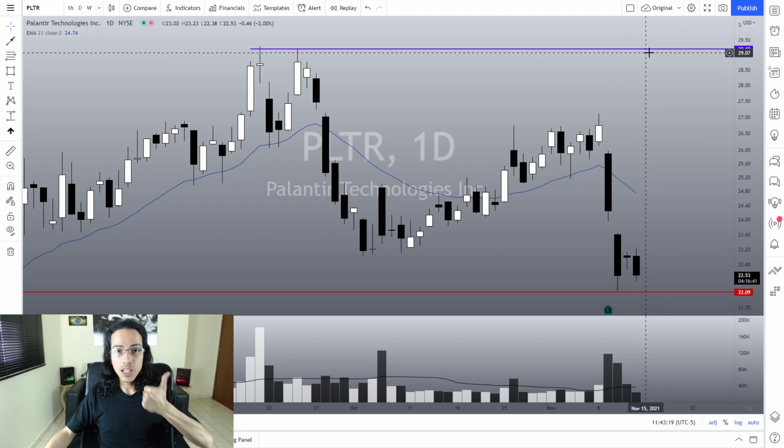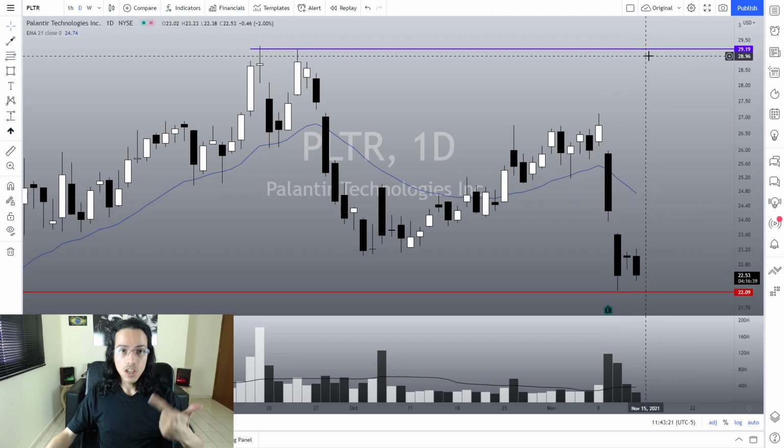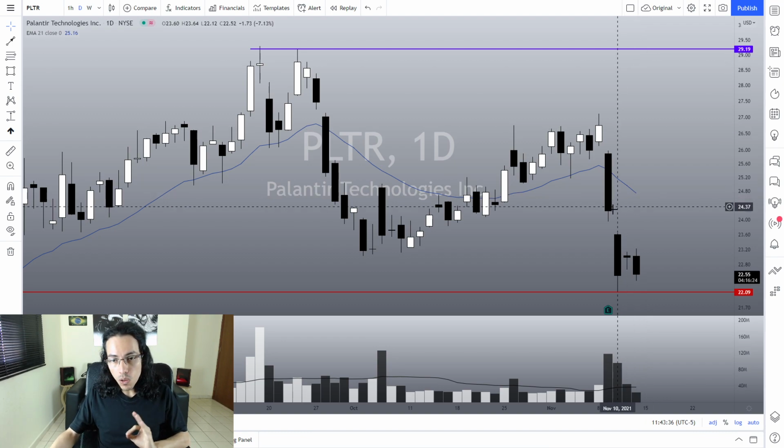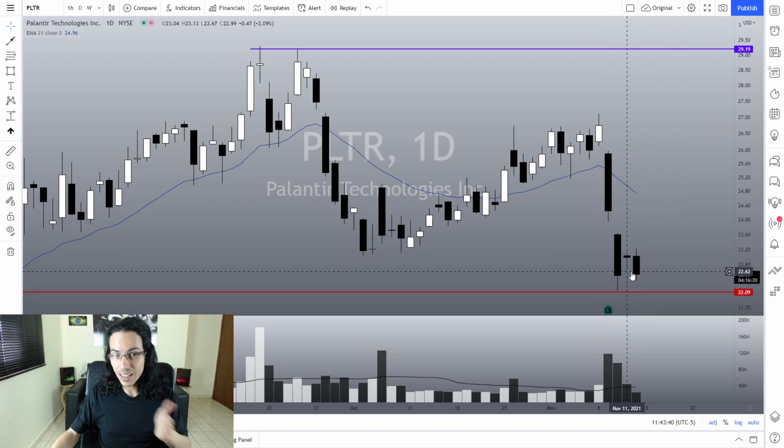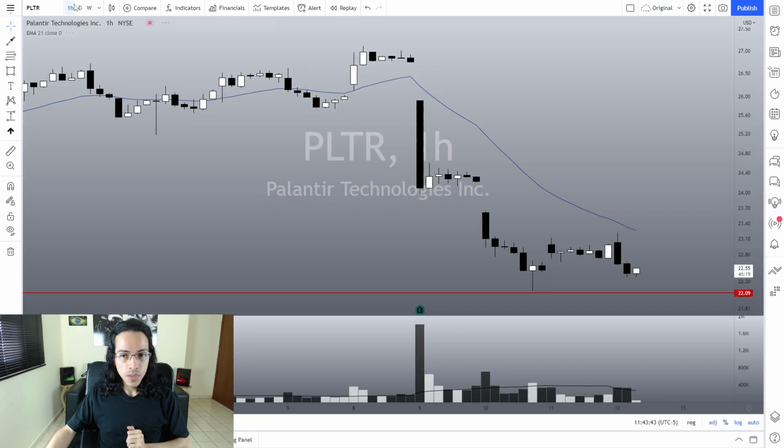So you have an entry point, you have a stop loss, you will have a target. That's how to proceed. Okay, let's not trade without any plan over here. That's not how we should do it. Always have a plan in mind. We just don't know which kind of reaction we're going to see. If we are going to see one, again, let's wait for confirmation.